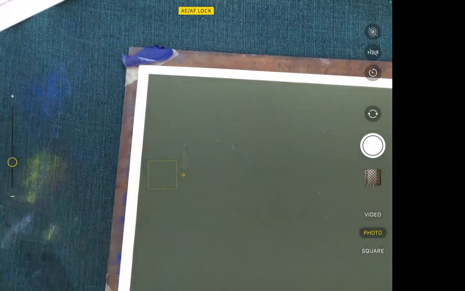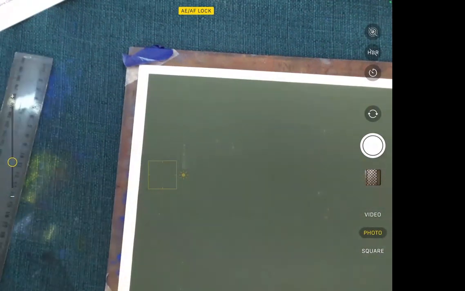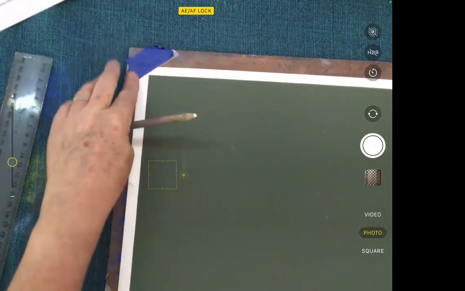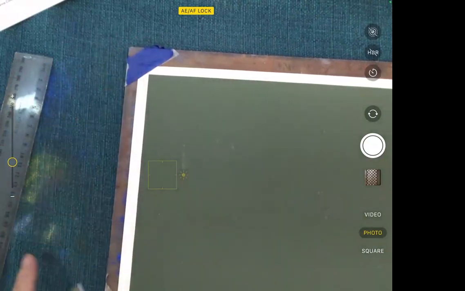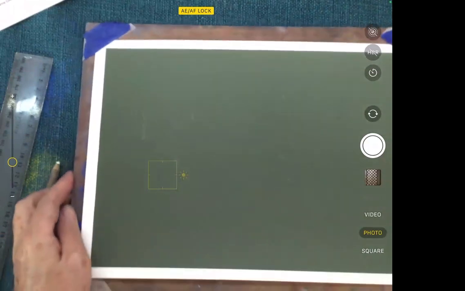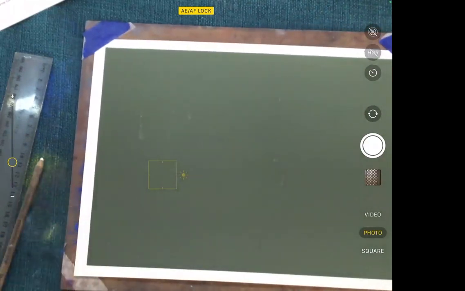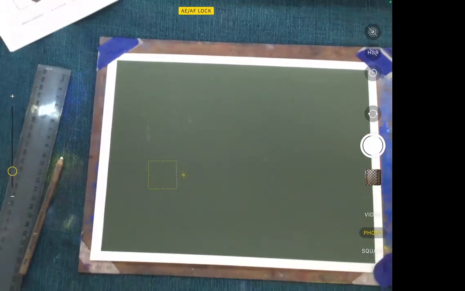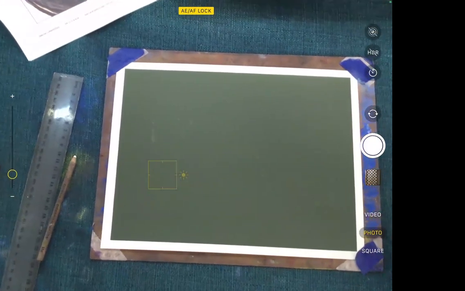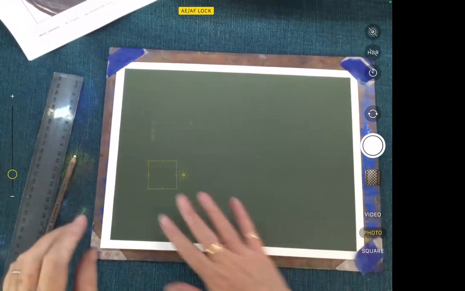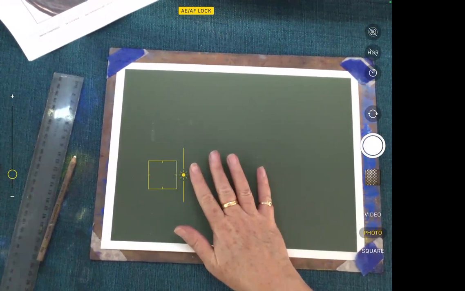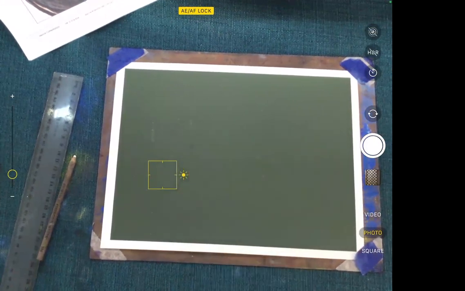So I'm on a darker paper today. So I'm going to use a light pencil so I can see what I'm doing. This is my secondhand tape that I've been using. Hang on, I'm just going to zoom out a little bit. That's a bit close. Fix my focus. Good. All right.